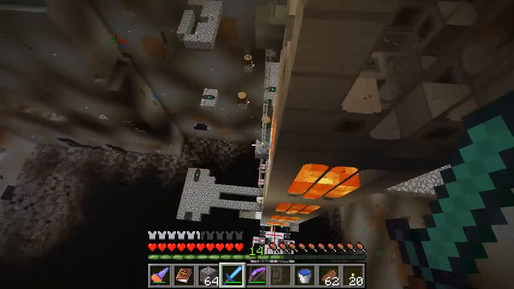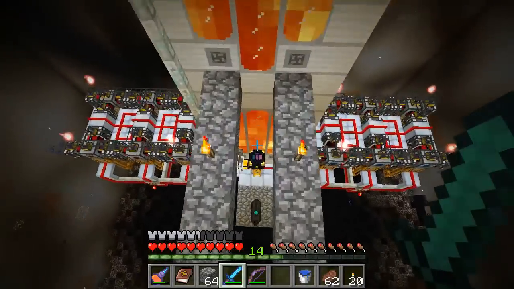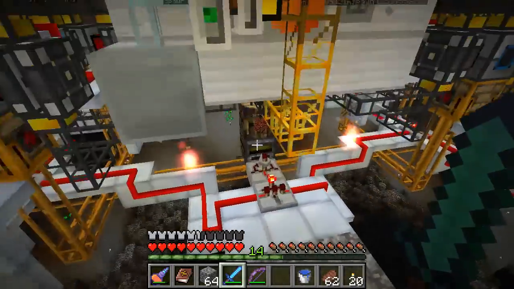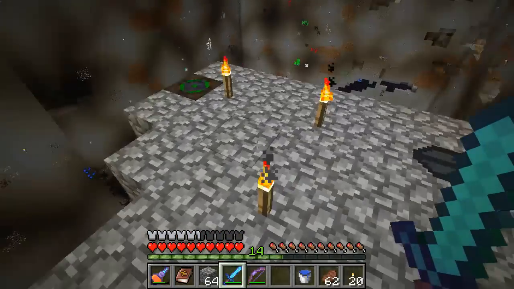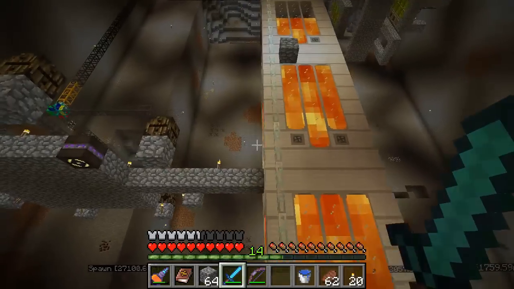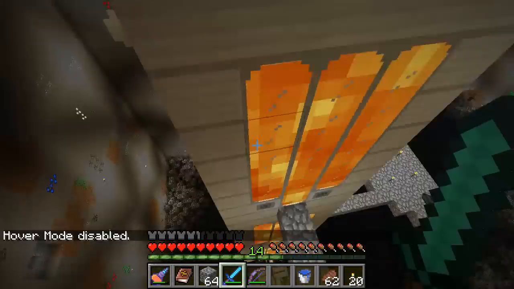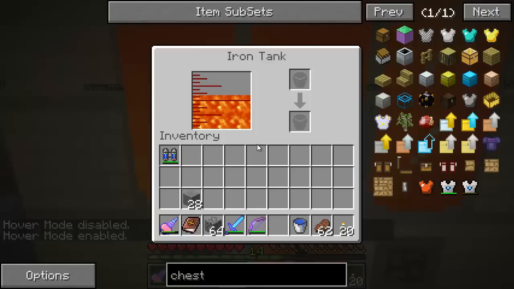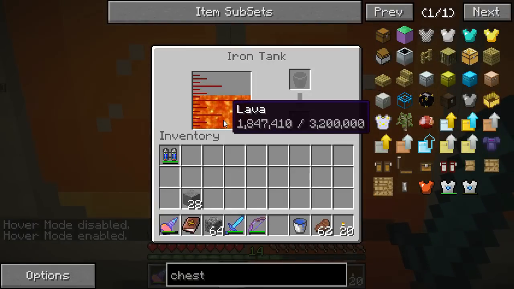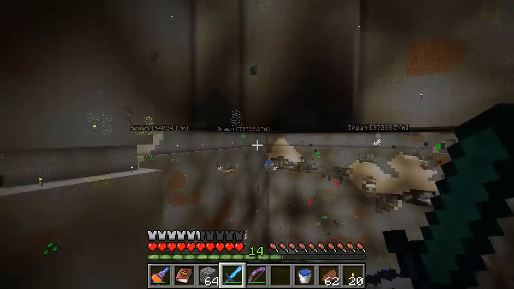Oh, let's check on my lava, by the way. Have we run out of... No, we're still going strong. Look at this. Only 31 stacks left. That's been going all night, basically. So we're now up to 3 and a half, so about 11,000 lava buckets so far. Pretty good.